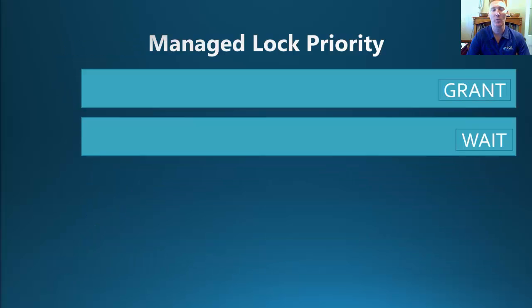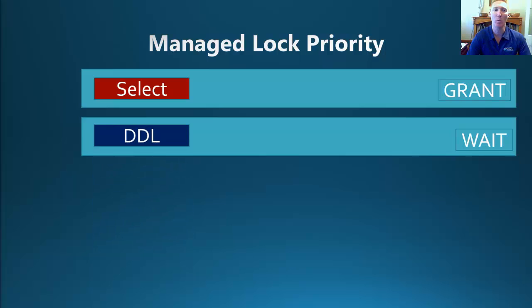Prior to SQL Server 2014, your SQL Server environment can have issues with blocking. Now, blocking is a normal thing. But to work through it, it might look something like this. We issue a select statement against a table. It gets the ability to run that select statement. While that statement's running, we issue a DDL statement. That DDL statement might be a partition switch, or it might be an online index rebuild request.